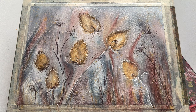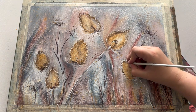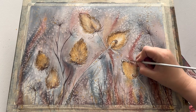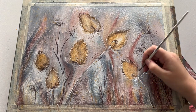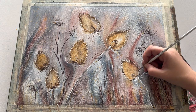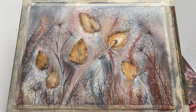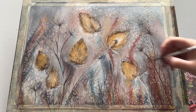So as you can see, I've just hopped ahead a little bit. I didn't want to show you every single step of this process just because it took me quite a little while to get all these teasels filled in. But as you can see, I've done all the ones on the left, just filling in the outline nice and raggedly with some brown and some yellow, exactly the same way as I've just showed you. And now I'm just filling in the last one just so that you can watch again.